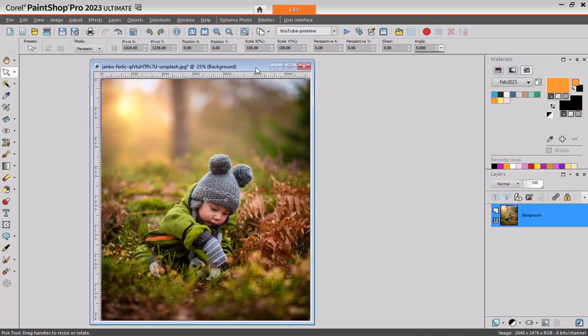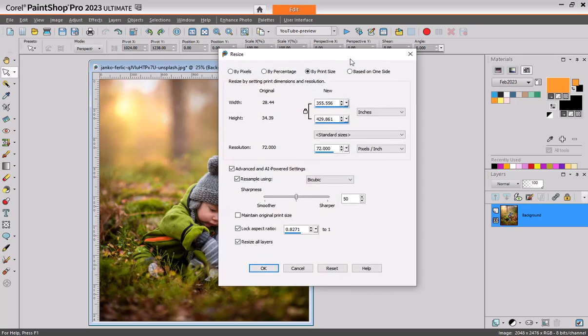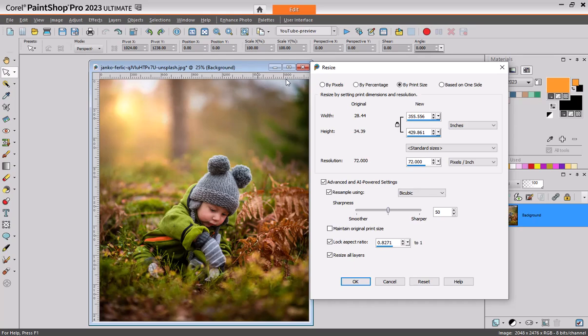So if I have this page or this image, and let's say it's not necessarily a background paper, but if I want to change the resolution to simply keep that size, I still want to have 2000 pixels.